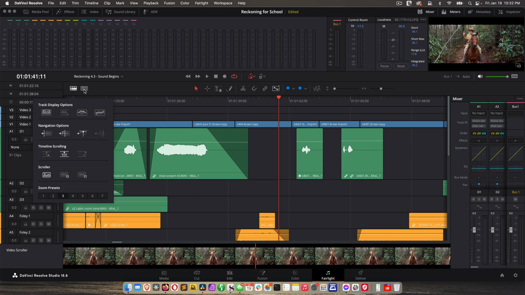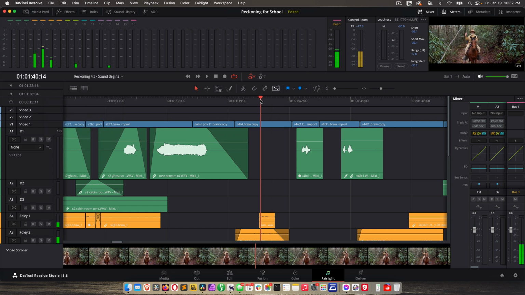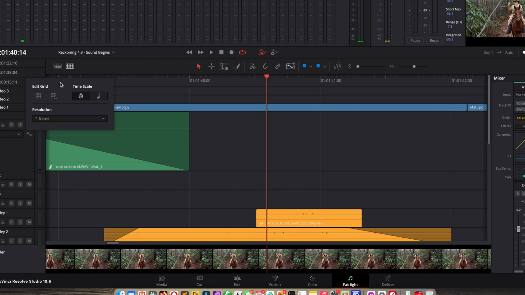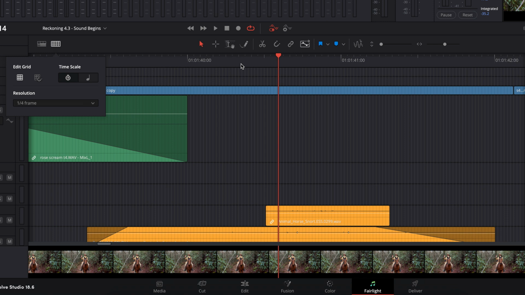But moving on, we have grid view options. So this allows you to enable a grid on the timeline for some very precise editing. Let me zoom in quite a bit here. And then if I enable this, I see a bunch of lines show up, and these are based on my resolution setting. So right now it's at one frame. That means each one of these is one frame. I can change that to 1 second. There we go. Or I could change it to a quarter frame, which is even smaller. And by the way, if you're not zoomed in far enough and you change between quarter and full frame, you might not see any difference here until you zoom in on the timeline. So I'm going to leave it at frame.